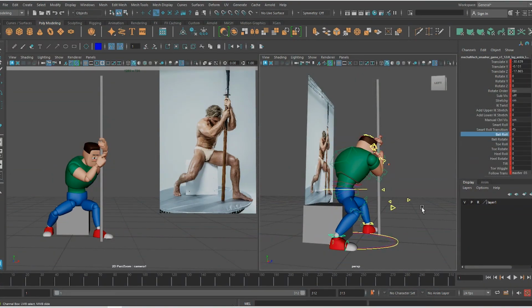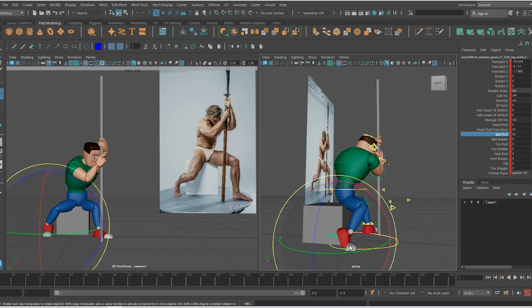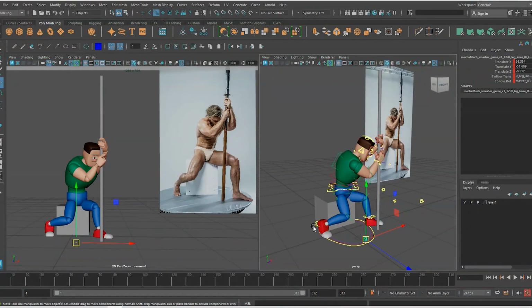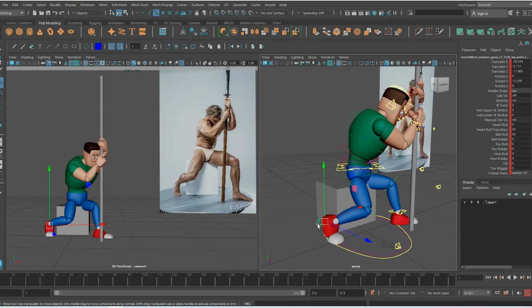Okay, yeah, now we'll fix this leg. So here you will get the ball roll. I'll roll this slightly in this angle, and then you can see this elbow control. I'll rotate it this way. Okay, and when I select this control, you can roll the heel, not heel. Okay, check all these.